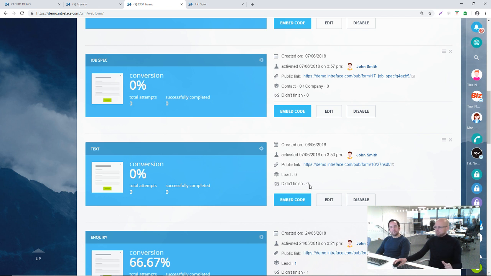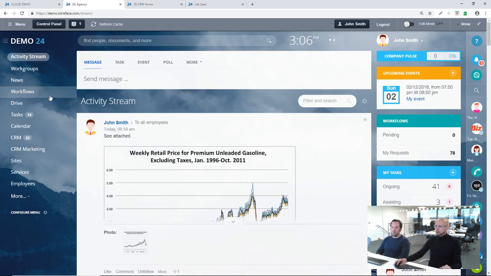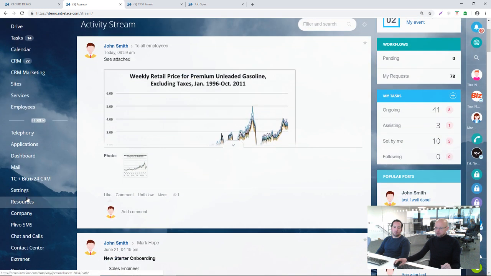I think the best way, let's have a look at how you might do this. Let's set one up as if it was an internal form. So that's how you create an external form. Let's show you how, from start to finish, you do this if you're using an internal form.